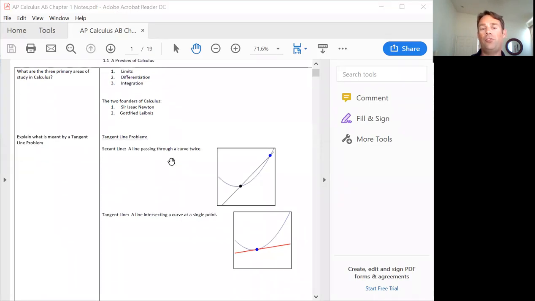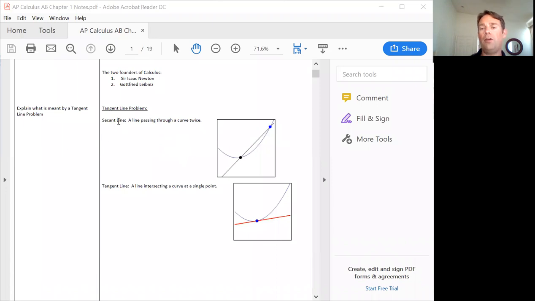So here's essentially what's going on. Calculus is based off of pretty much two problems. To begin with, anytime you have a curve, you can have a line that connects two points on it. This is the idea of what we call a secant. If we think back to circles, a secant line is really nothing more than a line that goes through it at two different points. So a secant line is a line that intersects a circle or a curve or any sort of graph at 2 points. Now, a tangent line would be where it only intersects at 1 point.